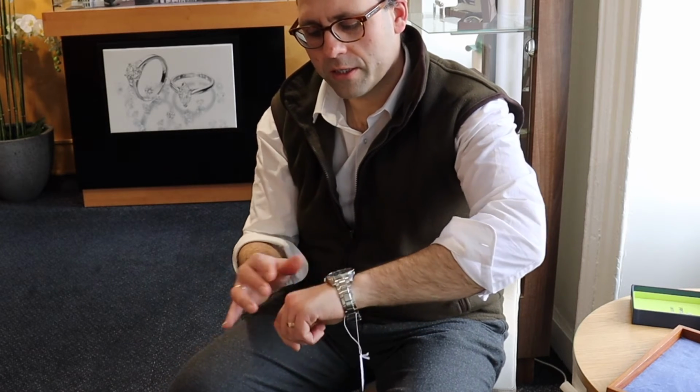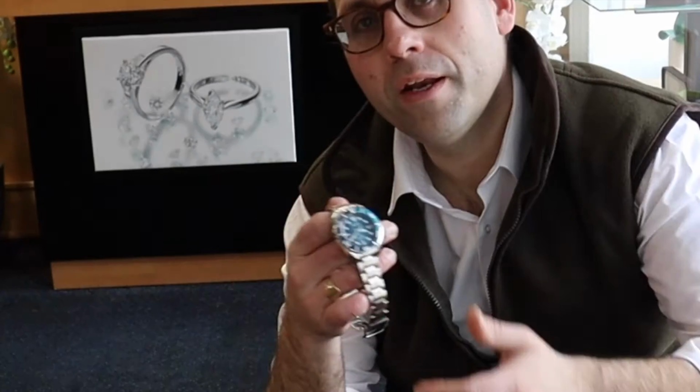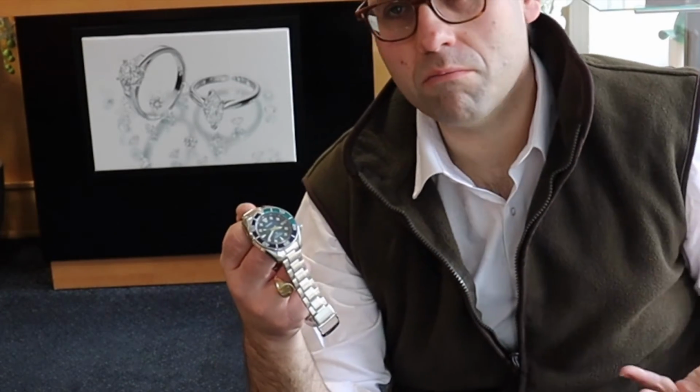The strap has a double push and a safety just to hold it on, as of course it's a diver's watch. Everything needs to be extra strong, extra chunky. Now, of course, as with all this style of diver's watch, you talk about something that looks fairly similar to a Rolex Submariner, but it's not a homage or a copy or anything like this.